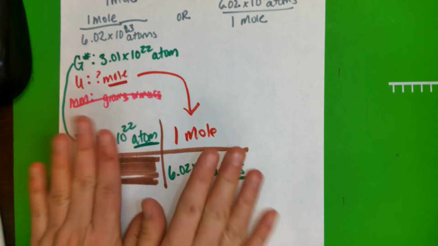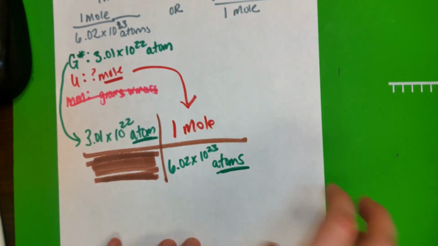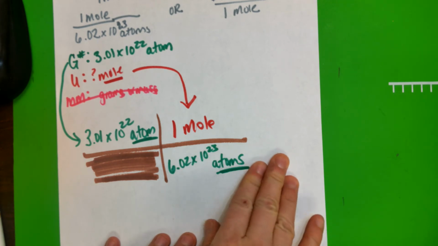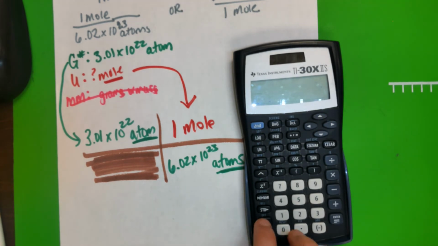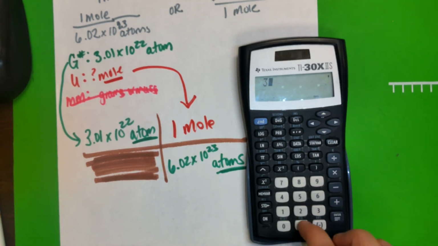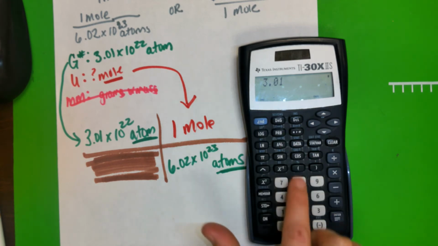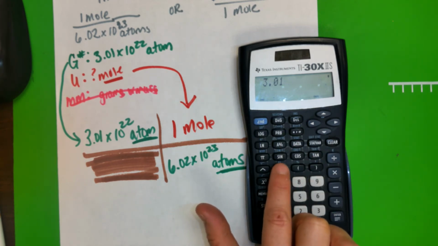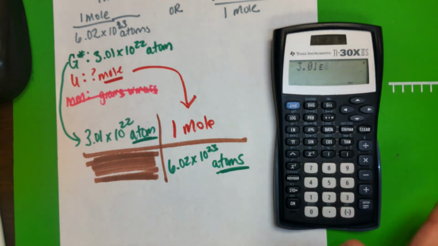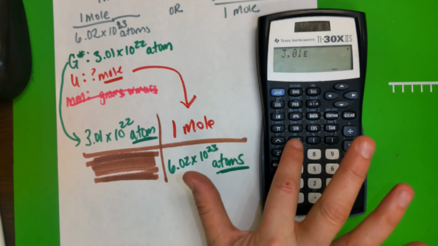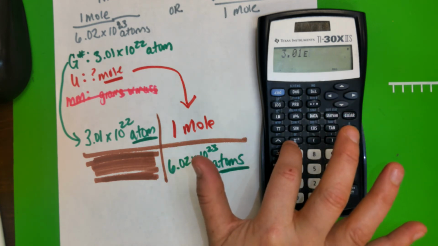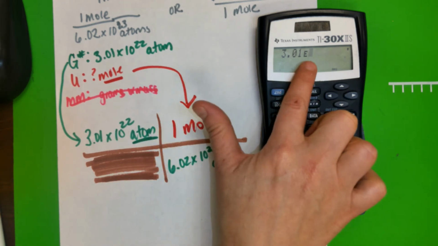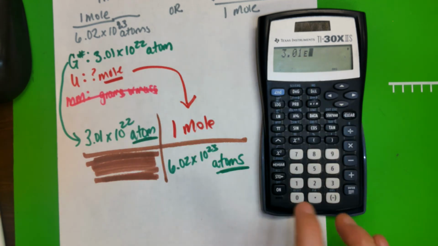Now that we have the setup, you could just drag and drop because it already gives you the answer. I'm going to calculate this in the calculator so you could see it. It should be 3.01, and then you press second and then EE, the exponent. You have to press second and then the E, at least on this calculator, but there are different types of calculators, and most of them will have the second. You have to look for the E. Since it's blue, I have to press second. You don't have to put times 10, because this just says exponent 22.